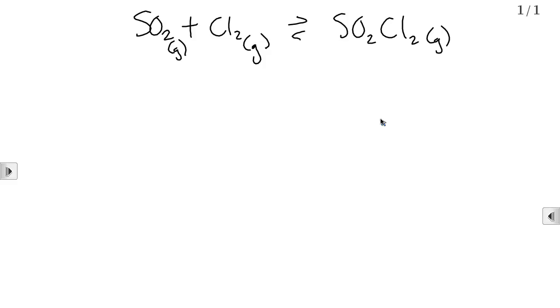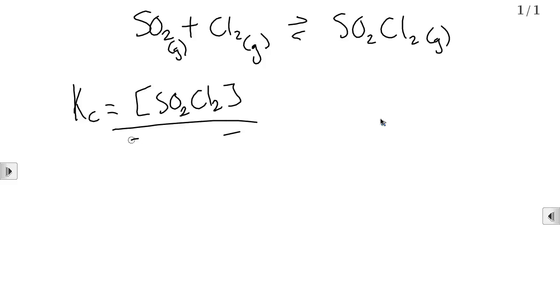Brackets, on the example. Yes, brackets. So I'm writing a Kc. Why does that even matter? Because I'm writing a Kc. So the equilibrium expression for this would be SO2Cl2 over SO2 times Cl2. Are you okay so far?